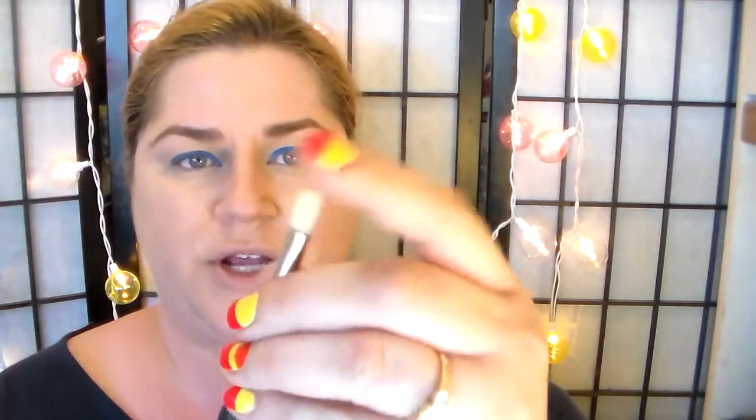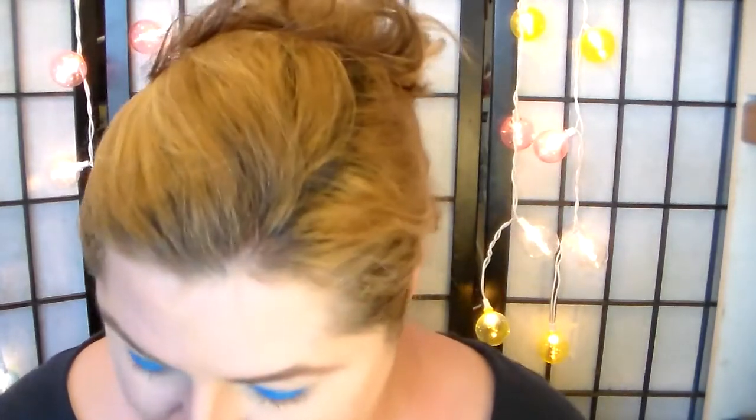This one I think I got at a dollar store. LA Colors. So this one is an older version. This is my oldest brush I have. It's probably 20 years old. We're going to take that green with this 217 brush. And just begin to swirl that up here into our creasy crease.